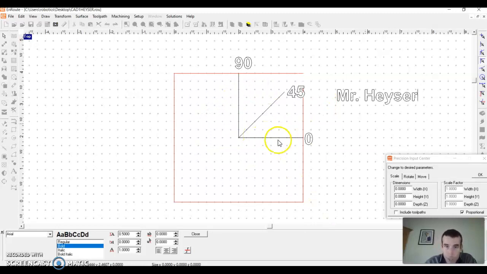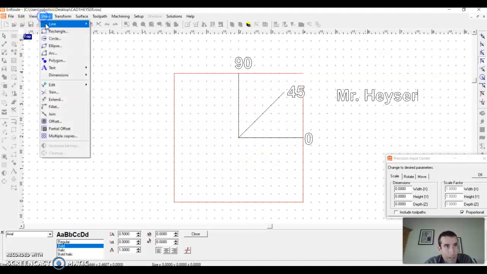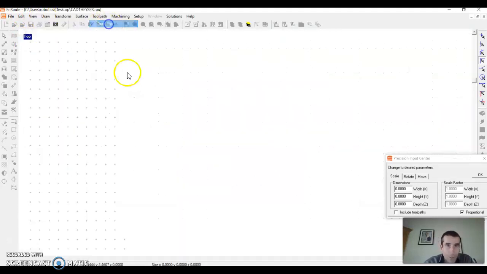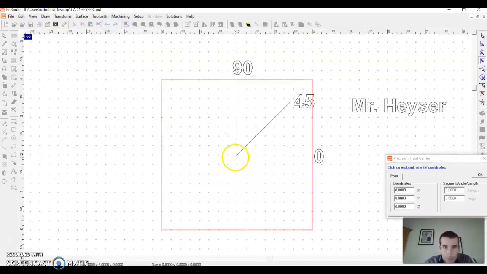And then you have to finish it, right? I just did about 25% of this, but you just keep working your way around. So I'll do one more here. I'm going to do this angle over here. So I have to take 90 and add 45 to 90, so that's going to be 135. So my length is 2, my angle is 135. And there is that.